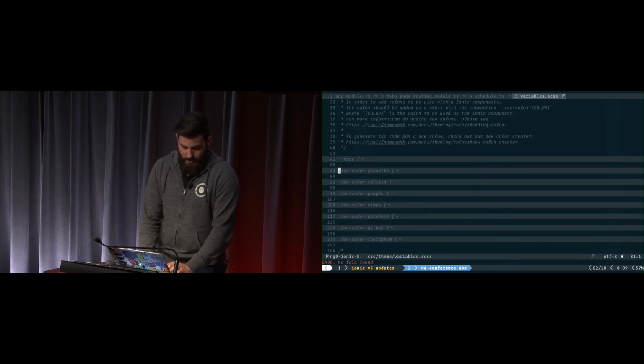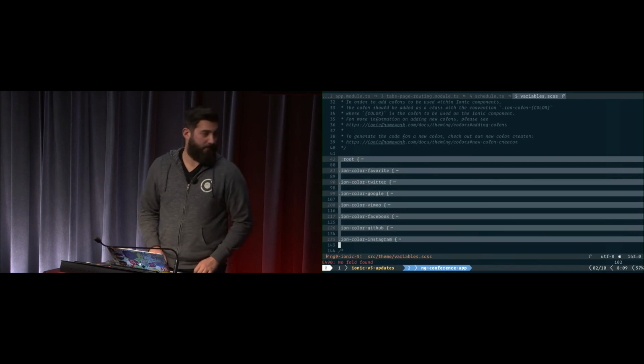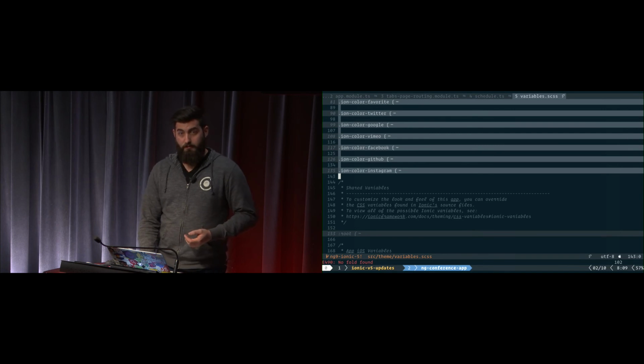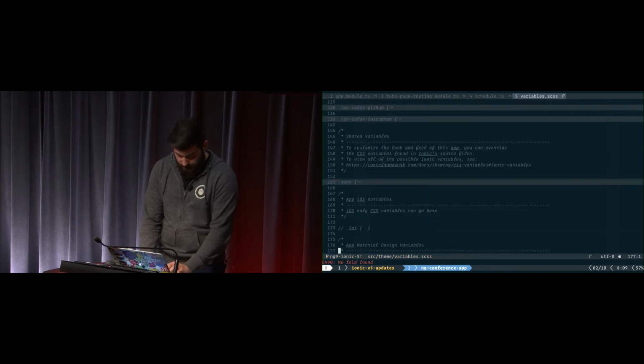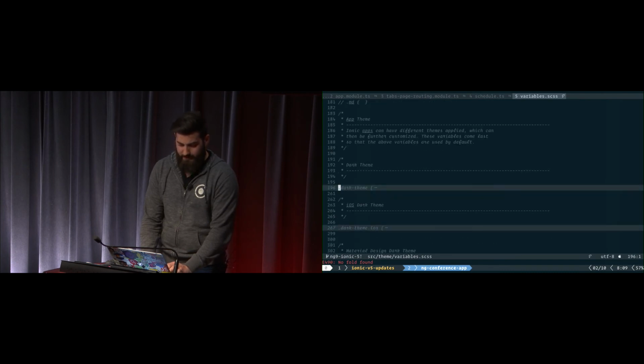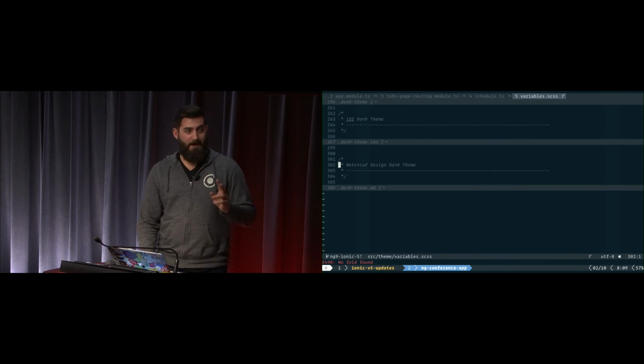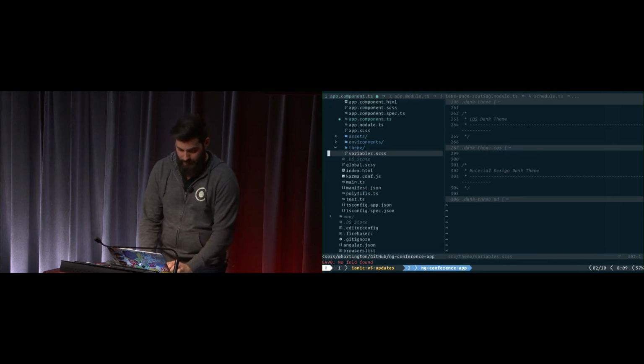Now, aside from all of these different colors that we have declared in here, which, to be honest, you don't need to know too much about. It's just setting up different colors that we could show off. What we have here is this dark theme. Now, dark theme itself depends on one media query to toggle that for you.